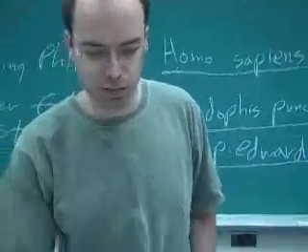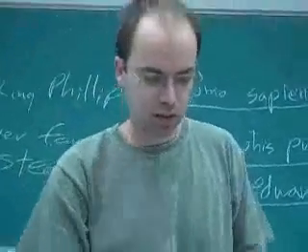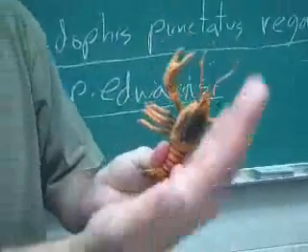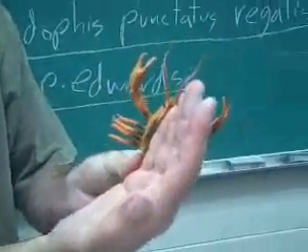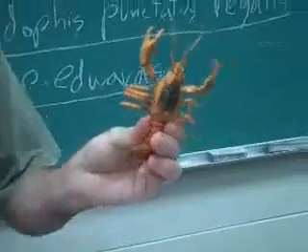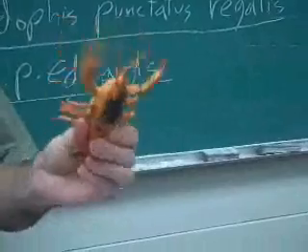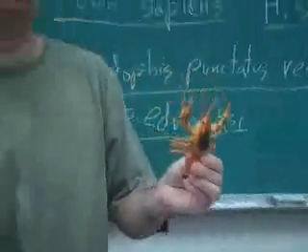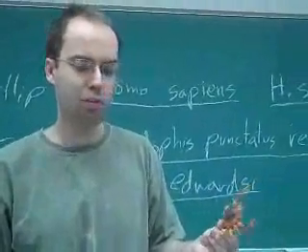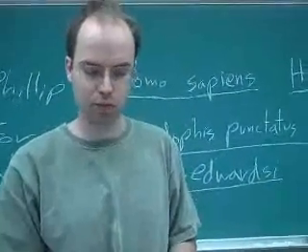Organisms that are bilaterally symmetrical, for example, like this crayfish, there's only one place the crayfish can be cut into 2 equal halves. That's right down the middle right here. You can't chop it here or here or here and get 2 roughly equal halves. So if there's only one way to cut it, it's bilaterally symmetrical. And human beings, as are most higher animals, are bilaterally symmetrical.